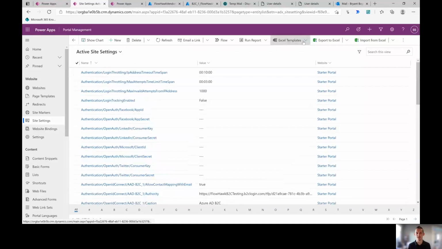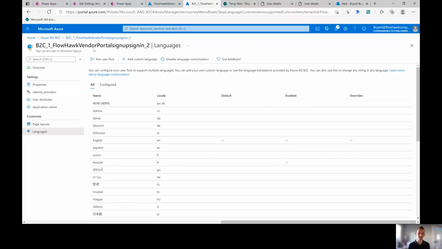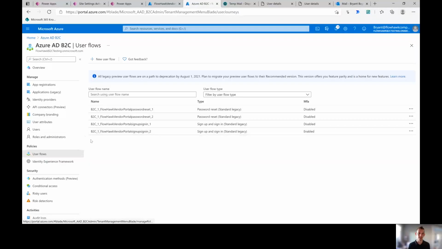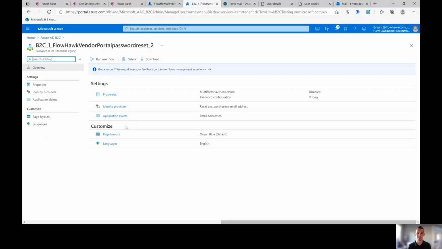The wizard by default makes it so that when you reset your password, it lands you on a page that says that your sign-in has failed. It's kind of a jarring experience for the user, who thinks that they've done something wrong. The password does reset correctly. It just doesn't take you right where it's supposed to. So when I look back at our user flows, in that password reset _2, this is the one that it created for us for that password reset. So a couple of things that were recommended to me by Oliver Rodriguez in the tech community solved that issue for me.